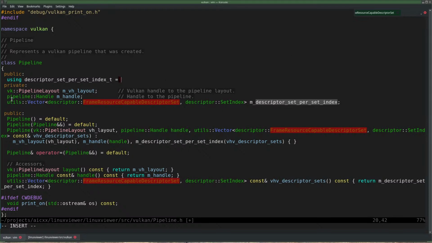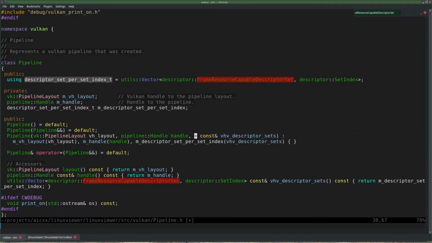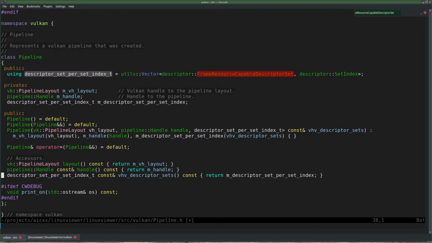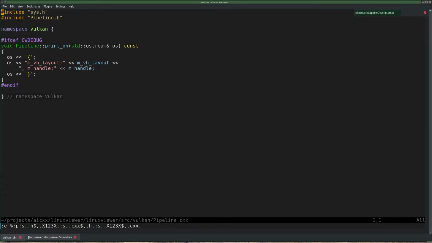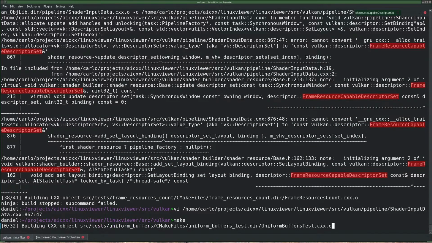Not wrapping it yet. Oh well, let's try to compile it.